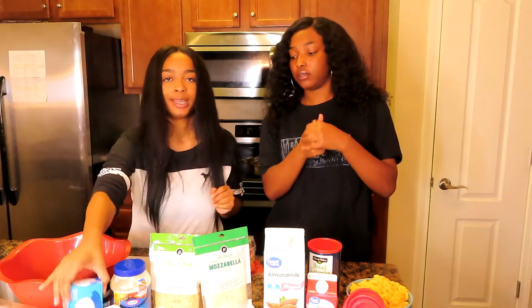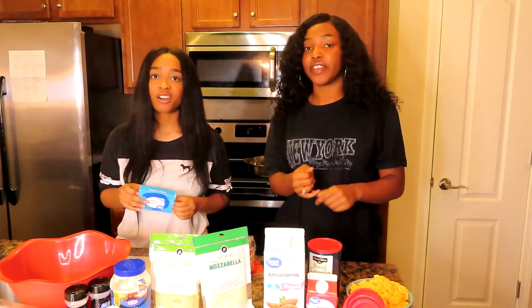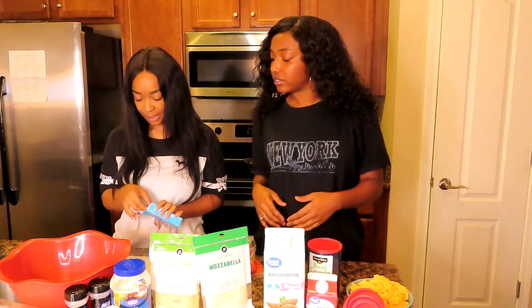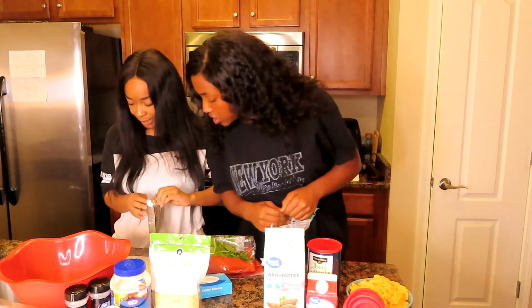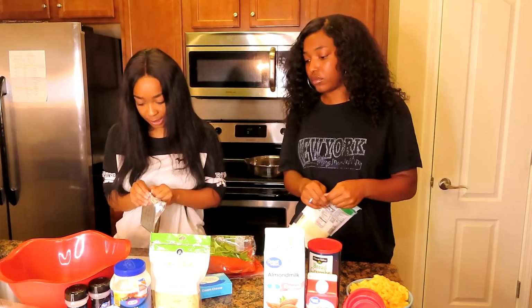What we're gonna do, you want your cream cheese to be softened. Softened. This one is already, so we're gonna pop this into the bowl. How much cheese does it need? We are gonna need 2.5 cups of shredded pepper jack cheese for this recipe.